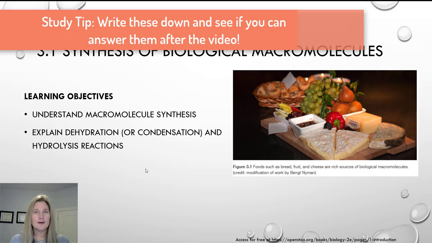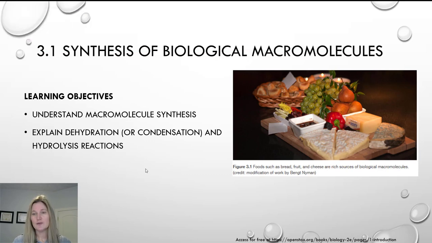So by the end of the video, we are going to be able to understand how macromolecules are synthesized. So how are they created? And we're going to focus in on 2 types of reactions: the dehydration, otherwise known as the condensation reaction, and hydrolysis reactions. So by the end of the video, you should have expanded knowledge on these 2 learning objectives.